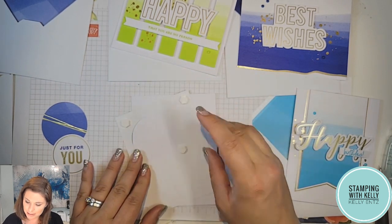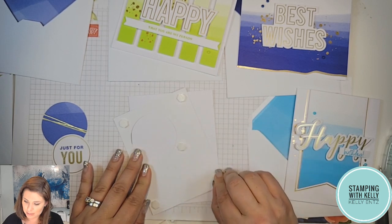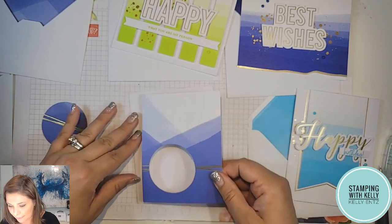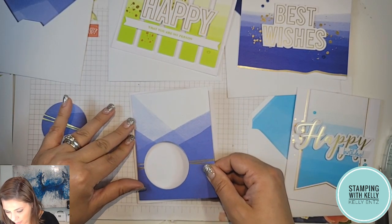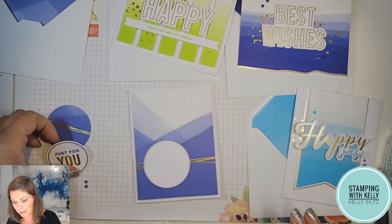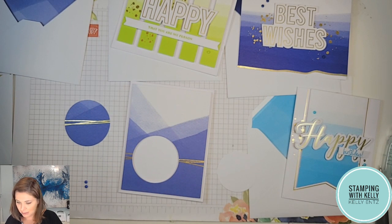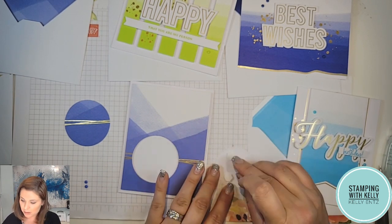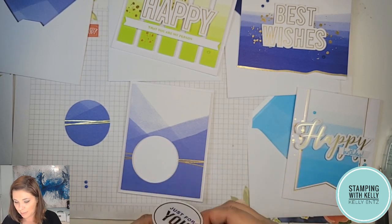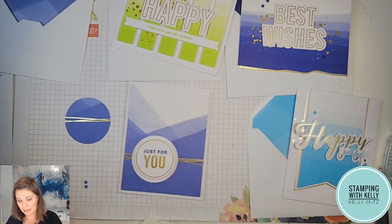Okay, so on the back side of this watercolor paper, I'm going to put on some beautiful dimensionals to spice up our project. This one is really reminiscent of the envelopes that coordinate. This piece here is extra, so you can just do what you will with it. Put it on a different project. Look at how simply this comes together. But that gold just really makes it special, doesn't it?